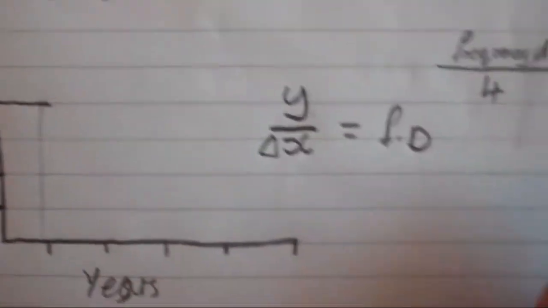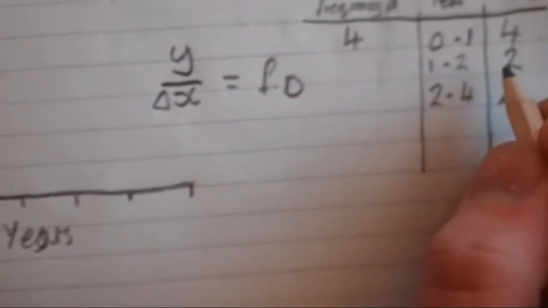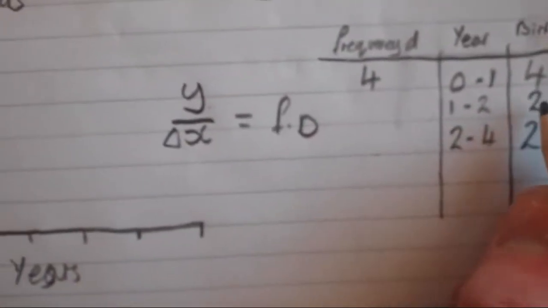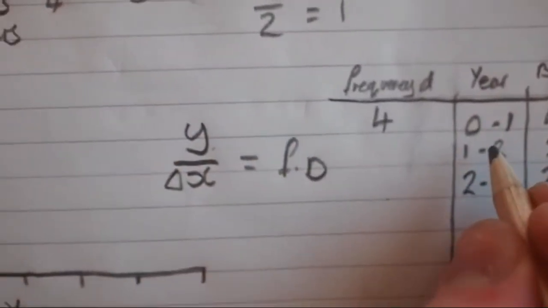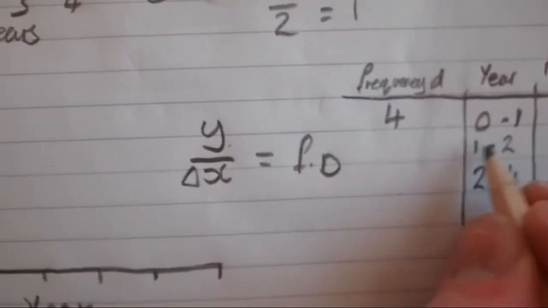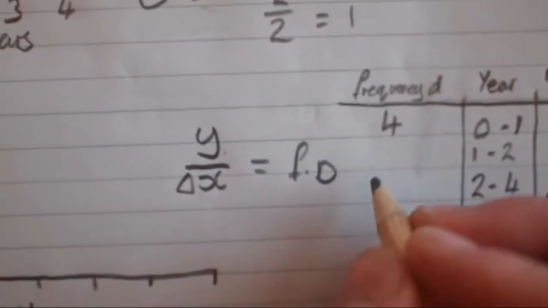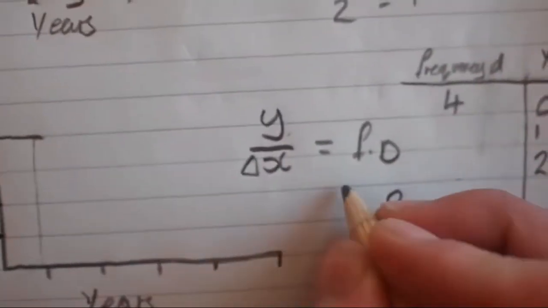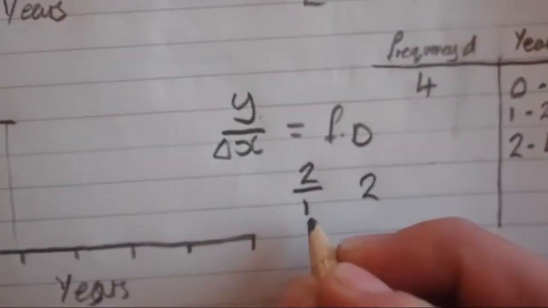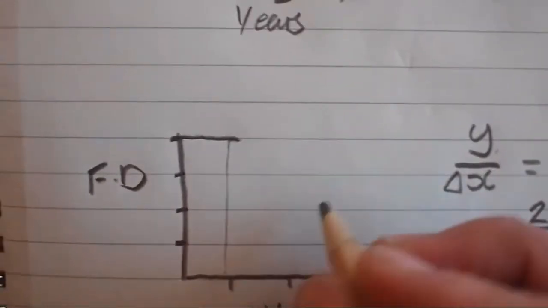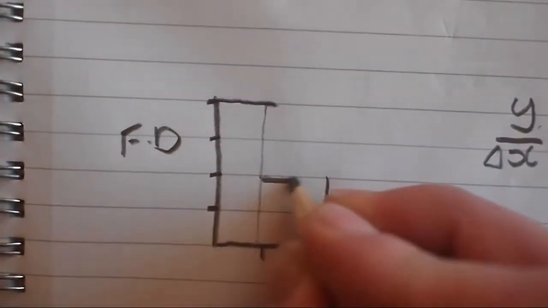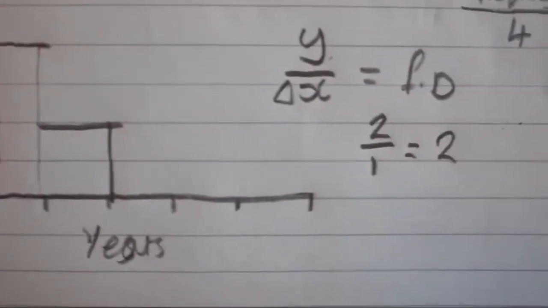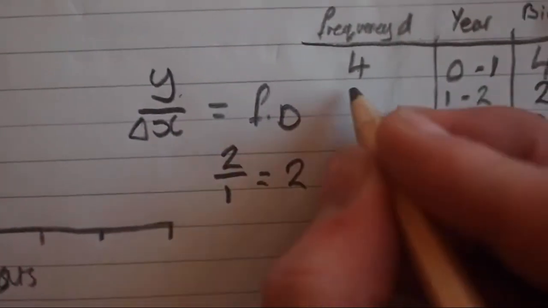So now we have to draw on our chart. We have to draw from the years 1 to 2, and our births. We've got 2 births in year 1 to year 2, so 1 year. So we've got y, which is 2, divided by the change in x, which is 1. So our frequency density will be 2. Yeah, 2 divided by 1 equals 2, obviously. So we've got 1 up. So 2 across, 1 up. Sorry for the lack of neatness. So this will equal 2.